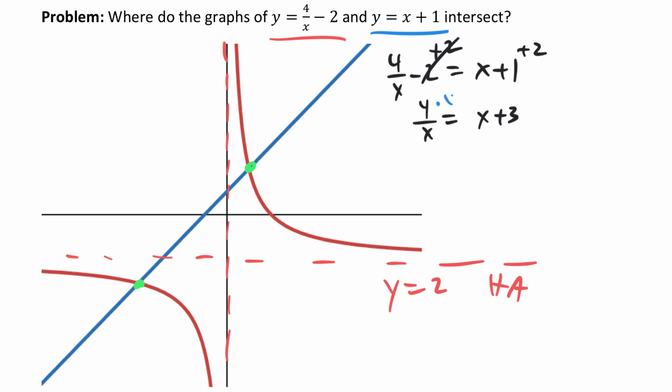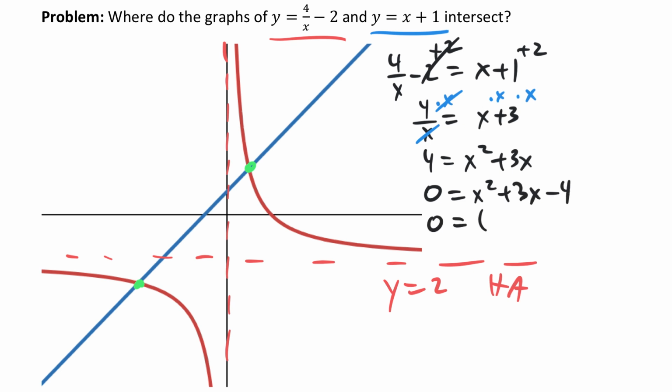Now we're going to multiply the x to each term so we can get rid of that fraction. That'll be 4 equals x squared plus 3x. Let's toss that 4 to the other side so we can have our quadratic. We'll factor down our quadratic as x plus 3 and x minus 1. Oh, that's not quite going to work. Maybe 2 numbers that multiply to give 4. Oh, x plus 4. There we go. x plus 4, x minus 1. That looks good. So x equals negative 4 and x equals 1.